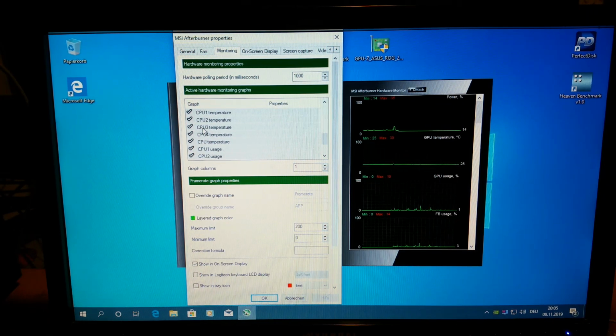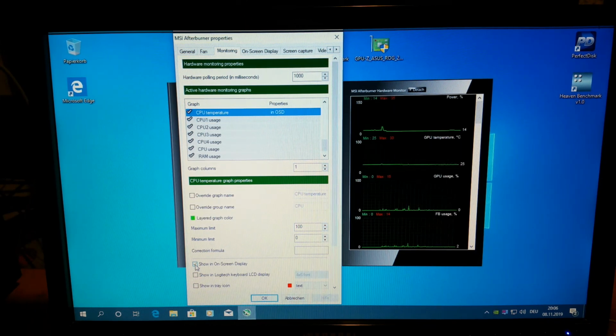So wait, you can now just disable all this, because the most important thing when you want to see your CPU temperatures in game is to click on CPU temperature, this one. You don't need the other ones, because I've got a Xeon with 4 cores on socket 775, but the most important is that you can see the temperatures from your CPU.